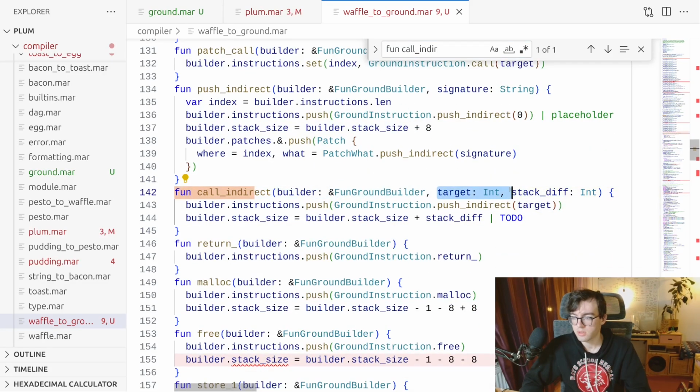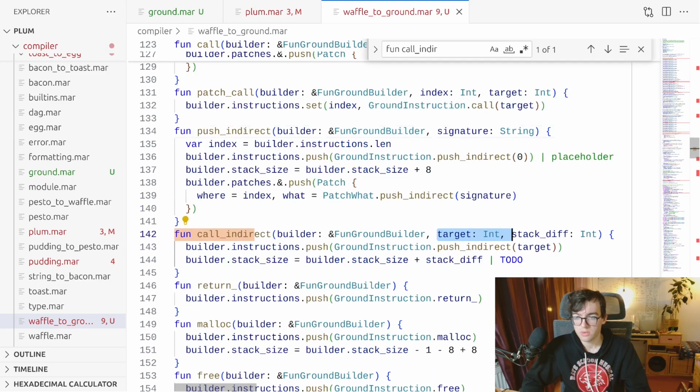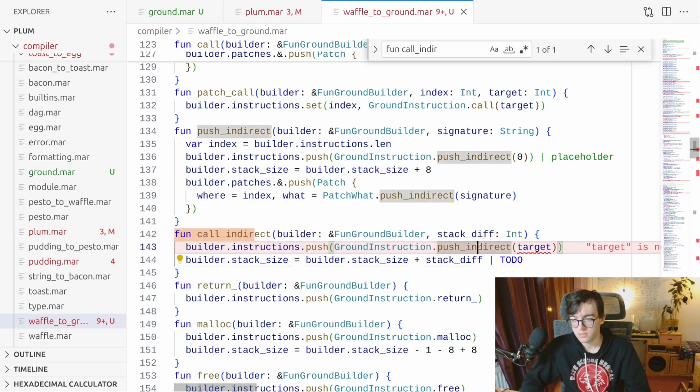Target doesn't even make sense. Yeah, no, it does make sense for push indirect, but for call, not really, because the target is popped from the stack. Yeah, yeah, let's do -8 in there because the target is popped.